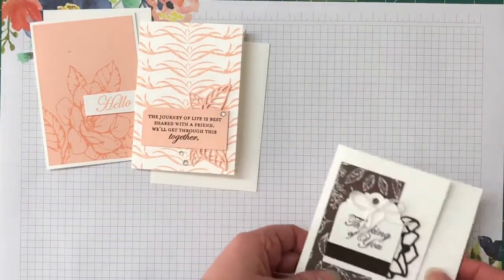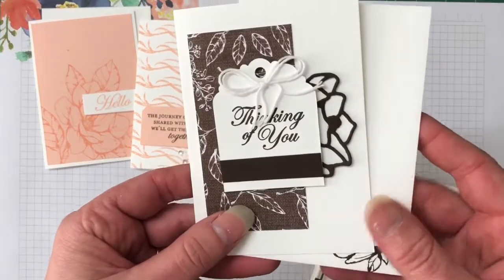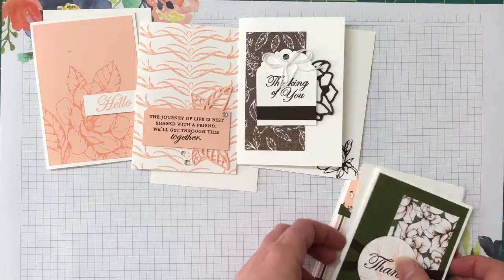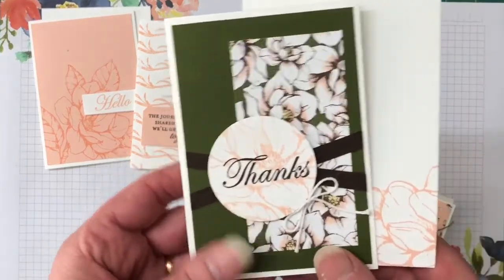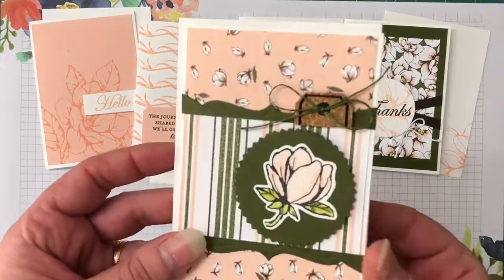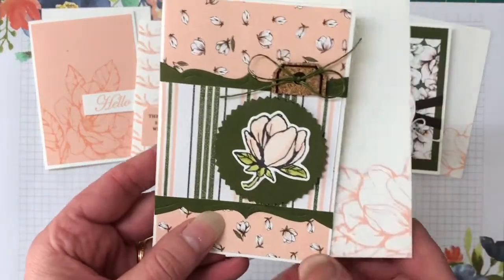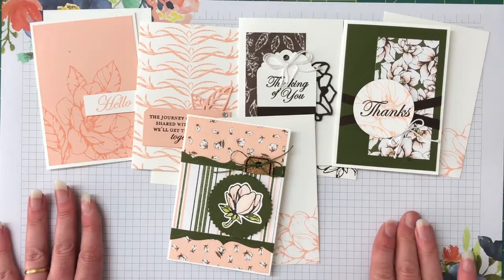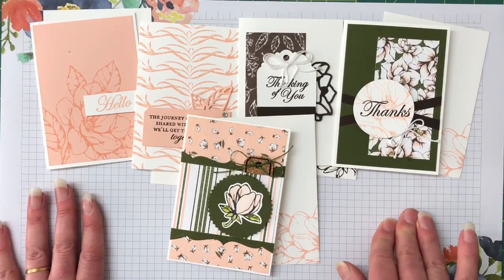You can see the colour combo is all pinks and greens and browns, and I will show you where I got that inspiration from, because I think that is really important. If you're new to Stampin' Up, you need to know this, because it will make your life so much easier. So there are the 5 note cards that we'll be making today.